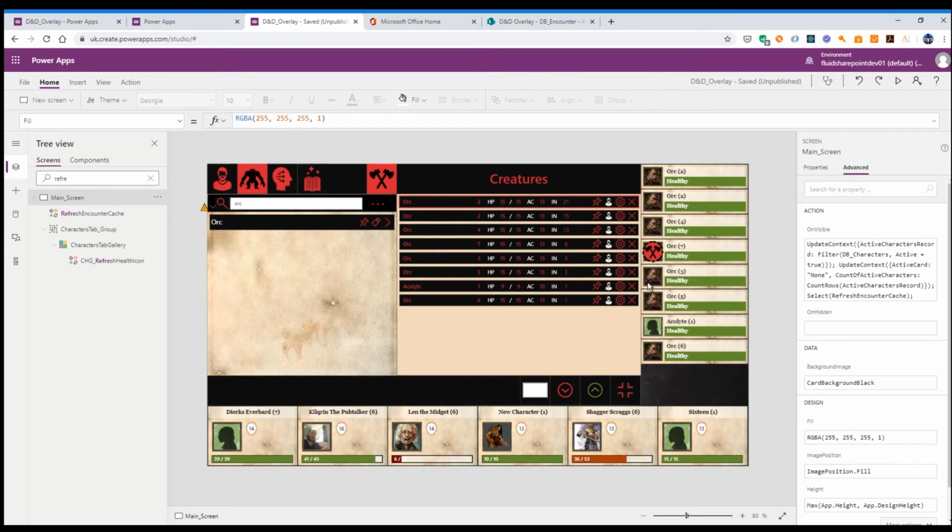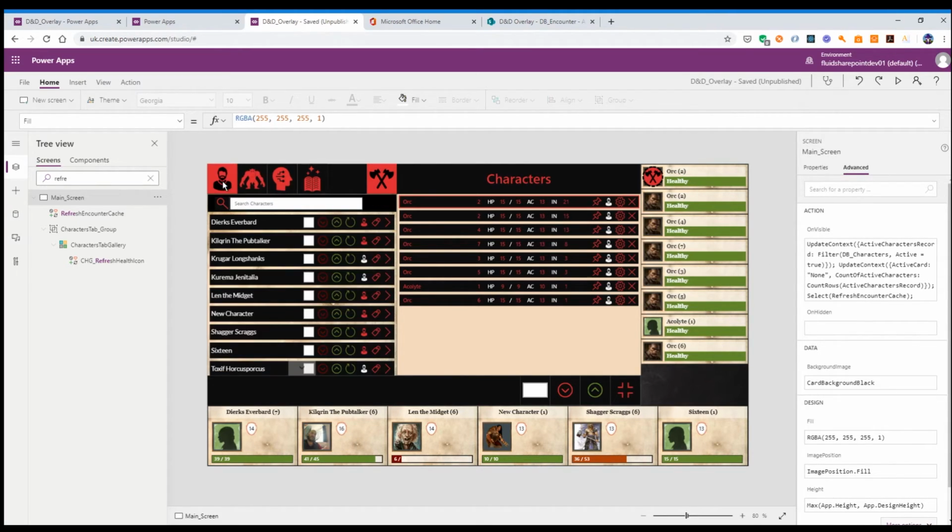So that's using multiple different data sources. We've got API as well as our data sources, as well as a collection within the actual app itself. So we're combining the three to come up with something that works. And I'll go into more detail on that in another video as well, so you can understand exactly why I've done that.